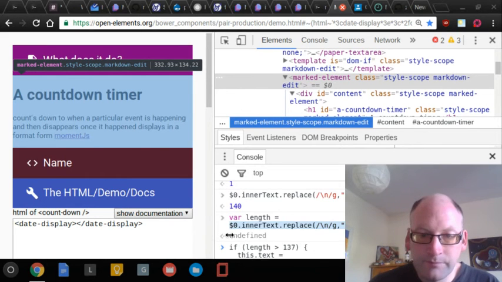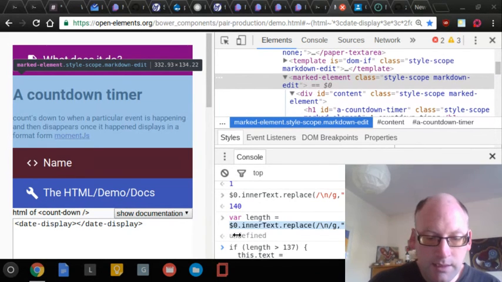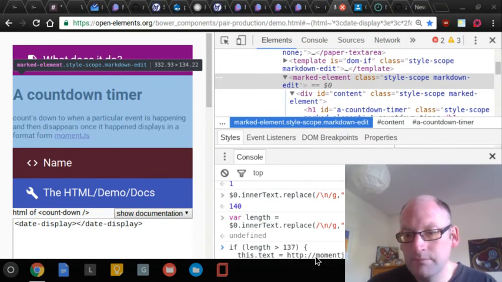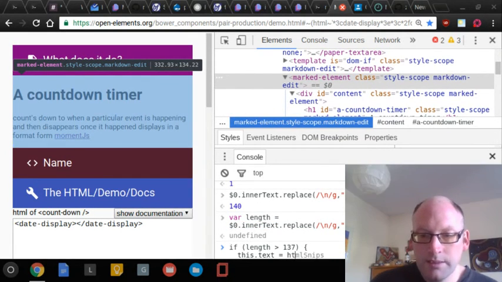Okay, copying and pasting isn't working. I'm going to write this actually in the module.